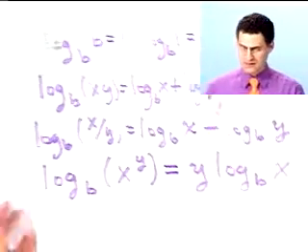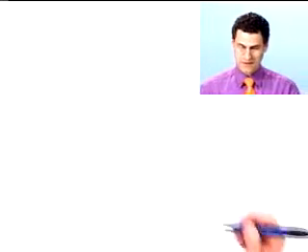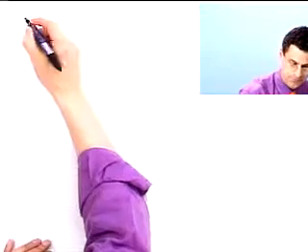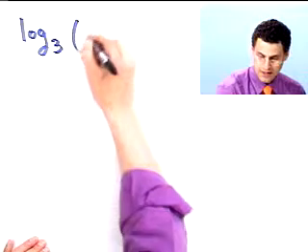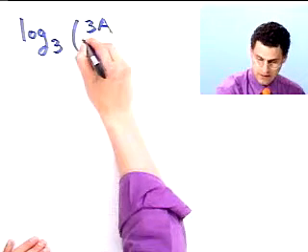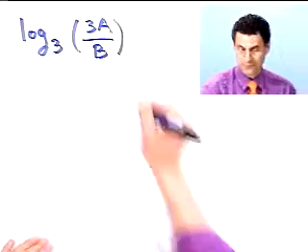Okay, so let's see if we can see those things in action with some of these things. So remember, the question in each case is, can you simplify this log expression to be just the sum or differences of logs and nothing else? Log base 3 of 3a divided by b.